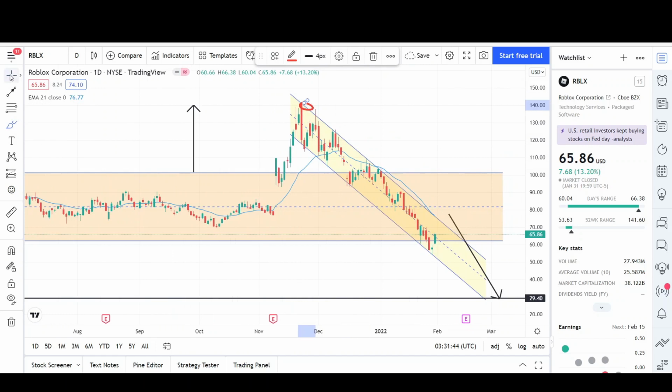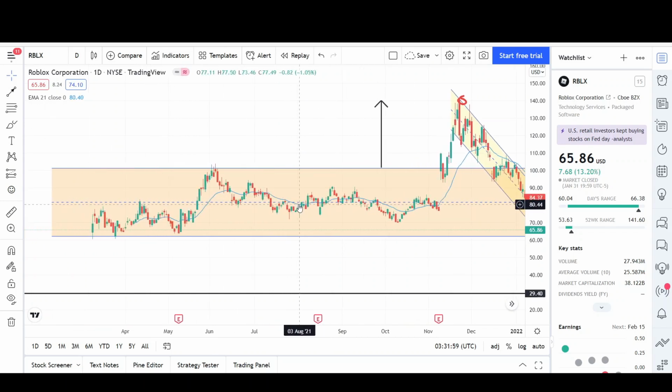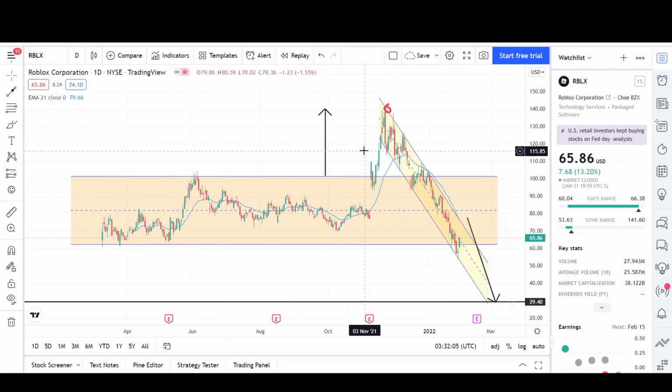And you can see that this midline is acting as both support and resistance. So this dashed line is like the median price. You can see prices get below it, prices get above it, prices get below it. It's bouncing, it's rejecting prices. So it's a very strong or popular line that other traders look at. So it's working very nicely.